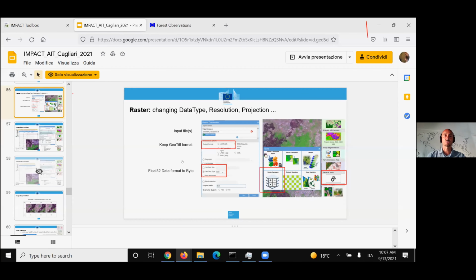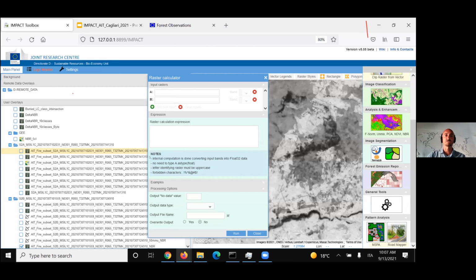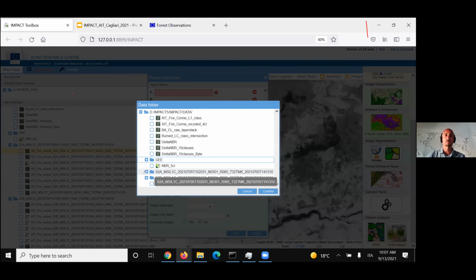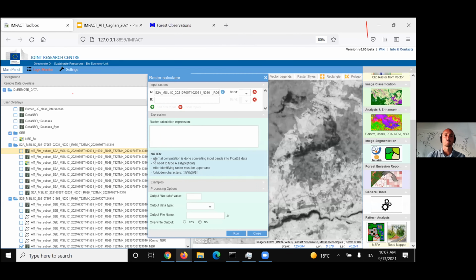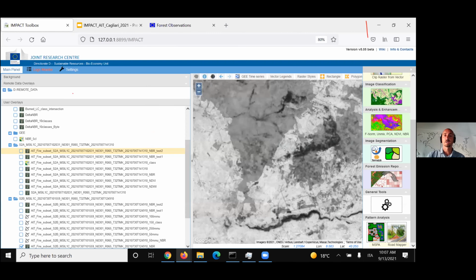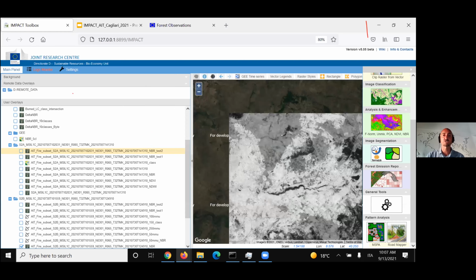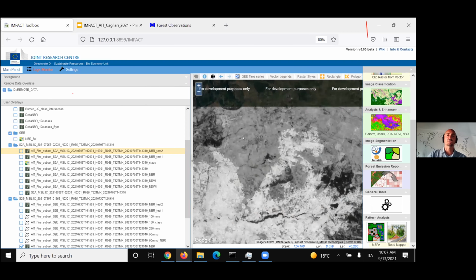It takes image 1, that is your NBR time 1 here. Image 2, okay, let's go quickly. Image 2, and then I do A minus B or B minus A. This is the simple expression that GDAL Calc uses to generate the output. In this way, we are creating an image difference with maybe a lot of false detections, because we have some high differences in the vegetation and so on.